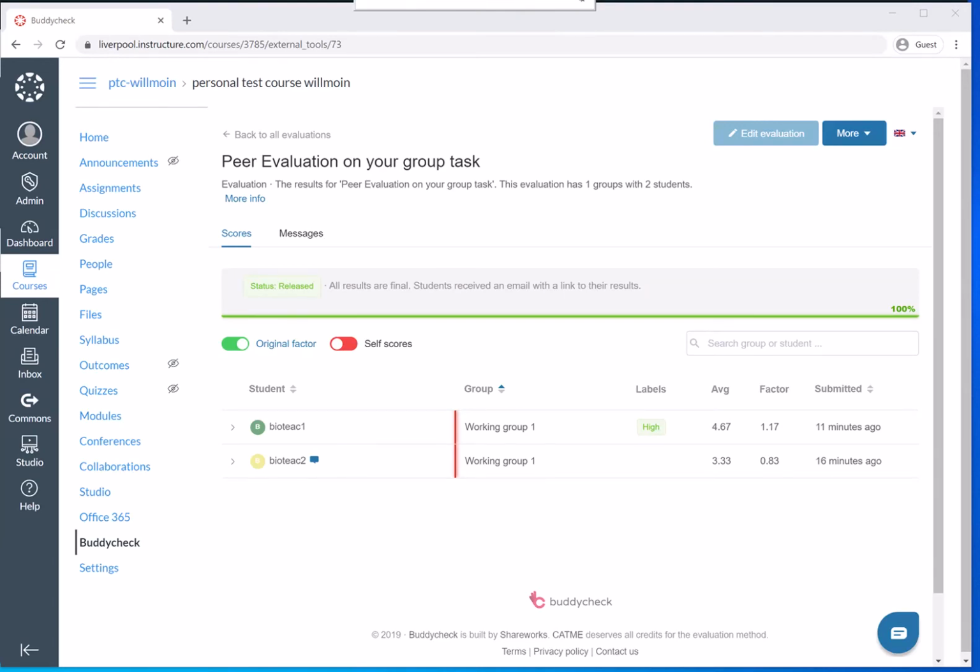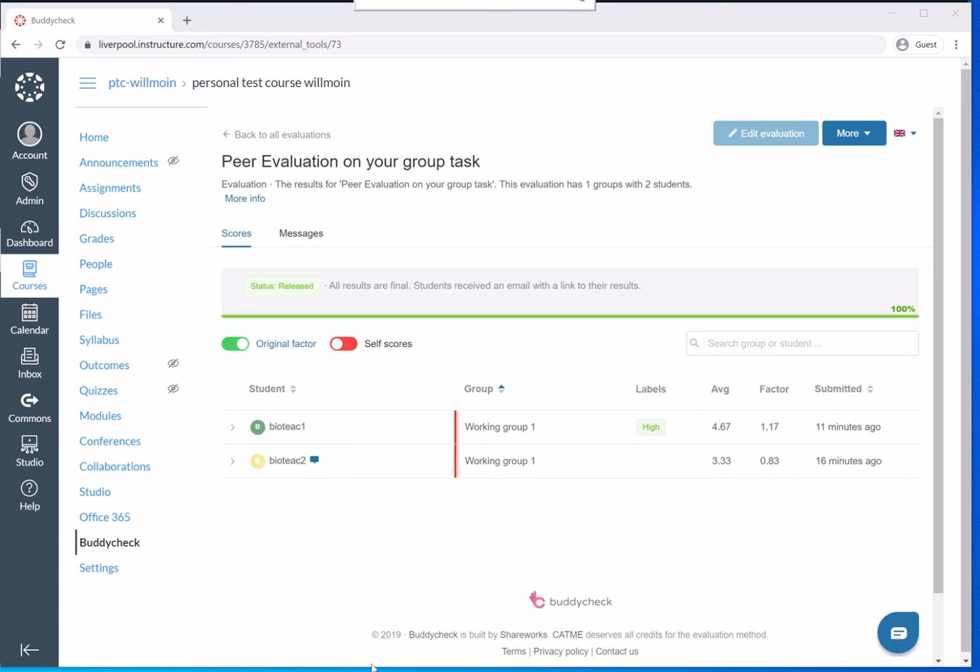So in the previous video I released the peer evaluations back to students so they could see their report. Now finally what I want to do is modify the marks of an existing Canvas assignment based upon this peer evaluation. Again, the other assignment is a group assignment, a report they submitted. I gave 80% for that report. That was then distributed to all the students as 80%. Well, I want to add this peer evaluation as a factoring element to that mark.